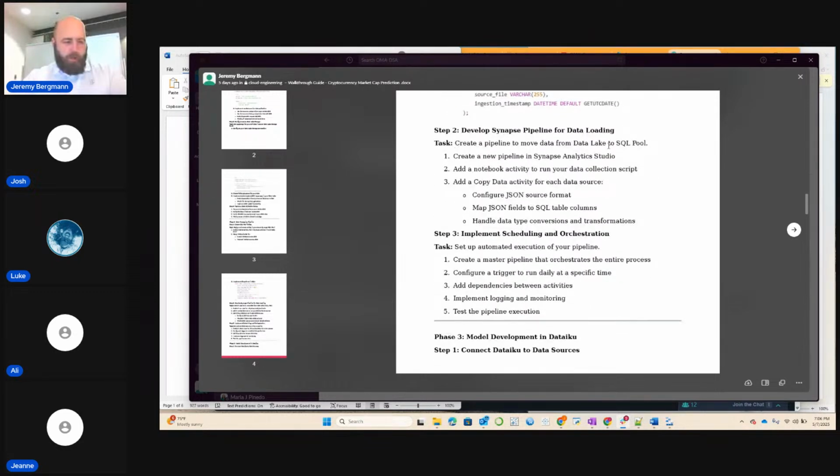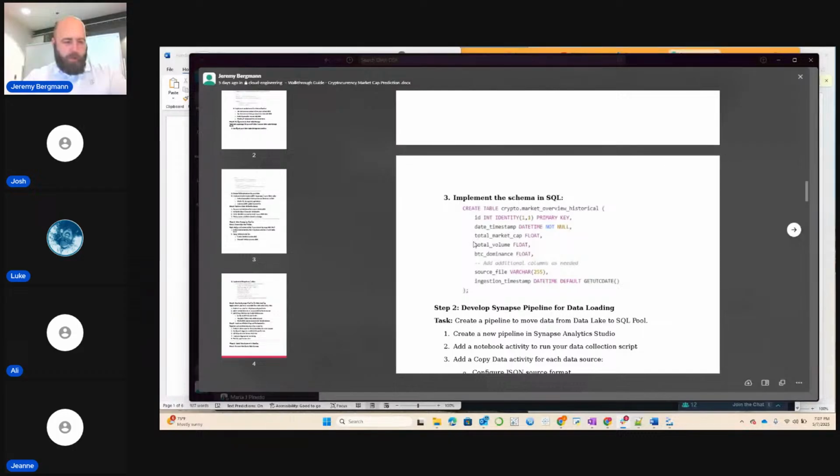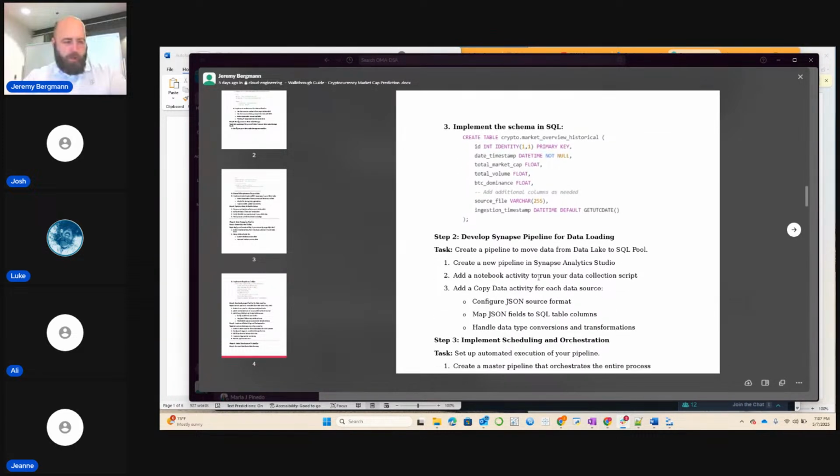So there's a pipeline. It can be a very simple pipeline. This is where the video on Azure Data Factory may help you out. Just a simple pipeline that takes your JSON file and maps it to the fields in the SQL table. What's good is you don't have to do all the parsing of the JSON file. What Data Factory will do within Synapse is parse the JSON file itself and then try to intelligently figure out what those connections would be.